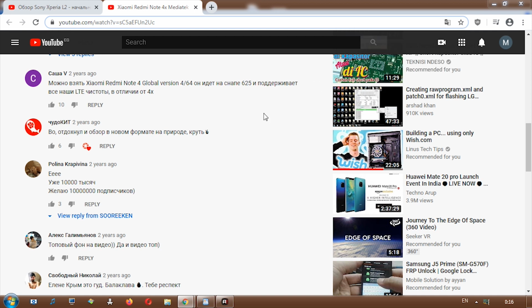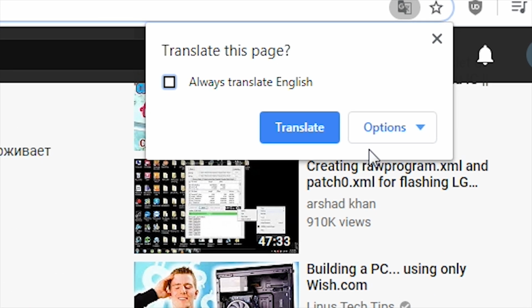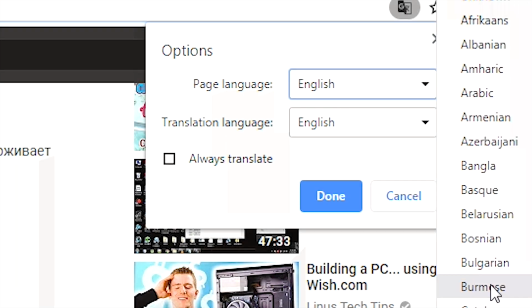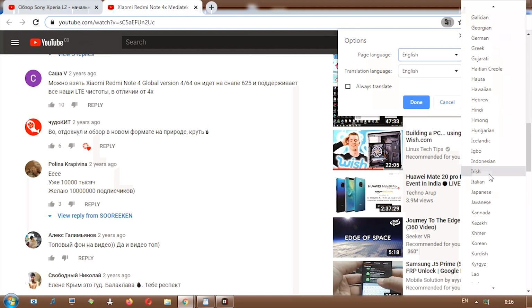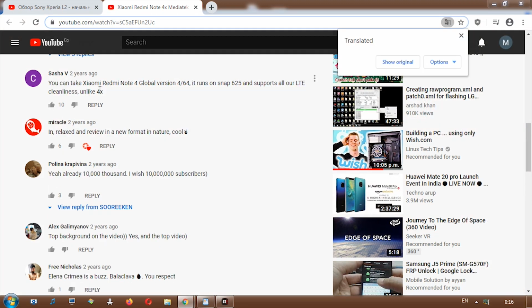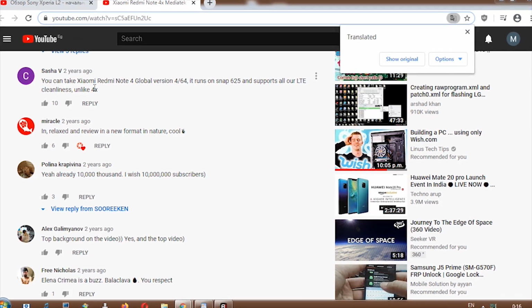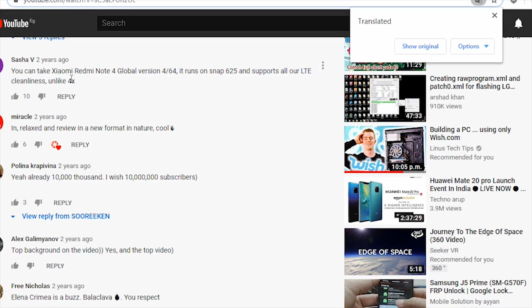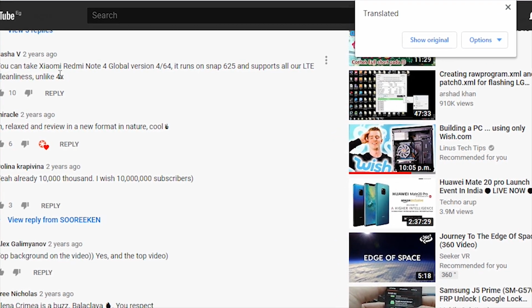The only fix I have found so far is you have to click on this button, go to options, change languages, and then change the page language. So I know this is Russian for a fact, so let's find Russian really quickly. Russian, and if you click translate now, you're going to see, there we go, it translates. I think this has to do something with Google Chrome itself being broken, so they have to put out a fix, hopefully sometime in the next century.